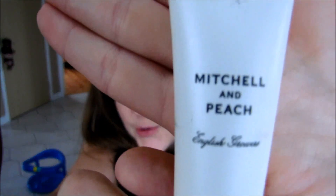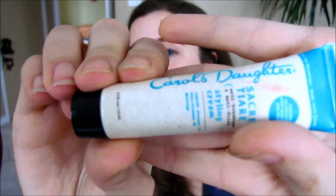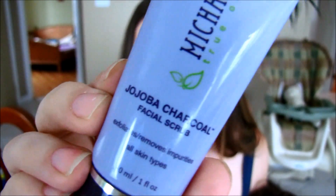There's a Michelle and Peach luxury hand cream, some Jessie's Girl eyeshadow in a very pretty dark blue tone — I just never liked blue on my eyes so I'm giving it away. Also Carol's Daughter styling cream, an Invisible Lady Speed Stick that has never been opened, still has the cap on. I'm also including white strips — I barely used any, the box is almost full. A Sally Hansen two-in-one nail pencil, a blow-dry voluminizing gel from Big Sexy Hair — I love this brand, it's very good. And the last item is some Michael Todd jojoba charcoal face scrub.